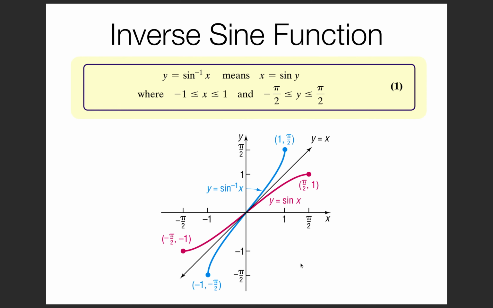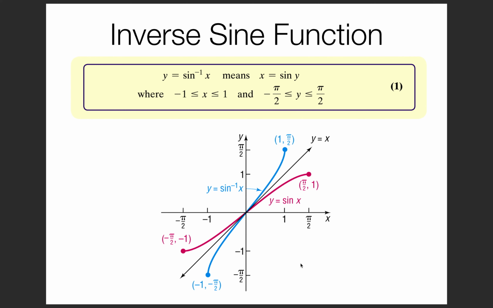So how would we define an inverse? Well, we're going to do it the same way that we do any other inverses. If I ask you to find the inverse function of any function, what you should do is switch x and y and solve for y. That's what that first line says: y equals inverse sine of x means x equals sine of y. Those two statements are equivalent. Basically what they're doing is switching the x and y. Hopefully you know what I mean.